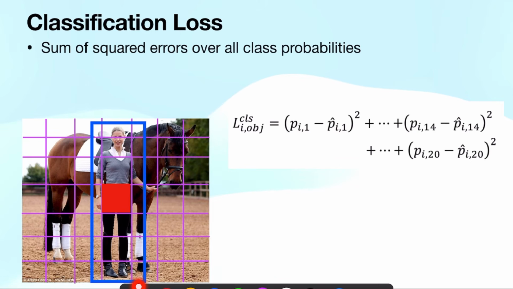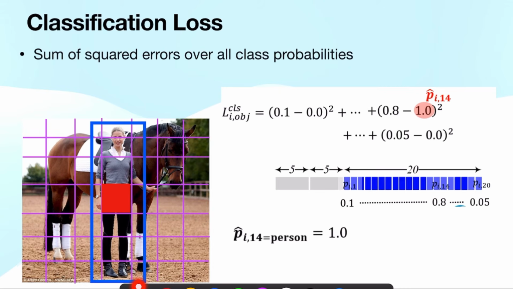So the first value, take the square difference, second value, square the difference, like that. For all the 20 values, take the square difference and add them here like this. If you take an example, like I have taken earlier, the 14th position is a person. So for that the target is 1, all others will be 0, right? And for that position, my prediction has 0.8 confidence score. For all others, it has some different values, which are very, very small. So this is how the difference will be calculated.